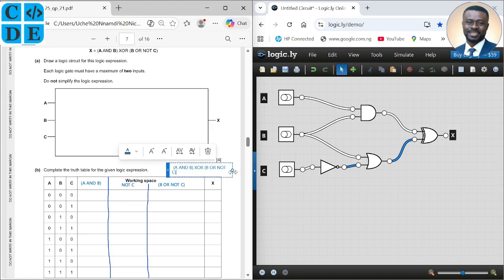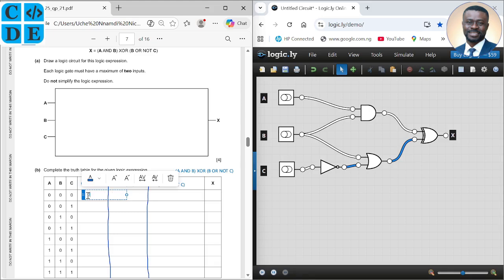But remember, you don't have to do this last part in your exams. It's not necessary at all. This working is just there to help you so you avoid mistakes. Okay, so let's do that together. So now we have A and B. So A and B, of course, you remember logic gate.